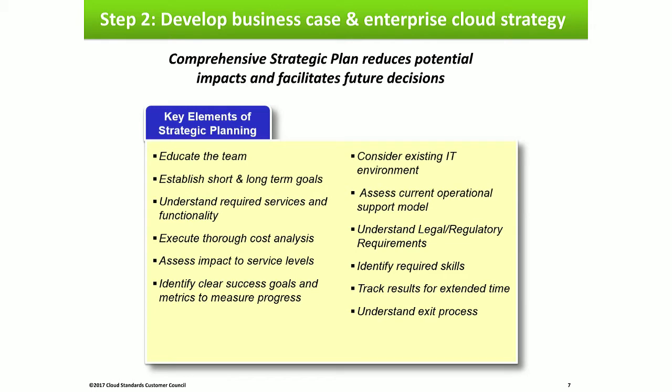Also, a key element is understanding the required services and functionality. Oftentimes, this differentiates customer-facing services from internal IT services in terms of how you might apply cloud computing technology. Executing a thorough cost analysis is also critical, and the paper identifies some specific direct and indirect costs that can be attributed as part of your cloud transformation journey. Understanding and assessing your impact to cloud service levels for all applications that you are targeting for your cloud transformation is another critical aspect, because your operational model will almost certainly change.